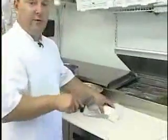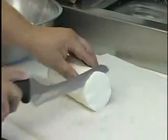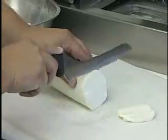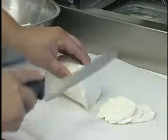Alright, now that our dough is prepared, we're going to go ahead and make our margarita pizza. Just to let you know, dough is available through the Pizza Kitchen if you don't wish to make your own. What we're going to do is we have a homemade fresh mozzarella loaf that we make here at the Pizza Kitchen. We're going to cut this into some round pieces here, about a 1/4 inch thick, and this will be used on our margarita pizza.